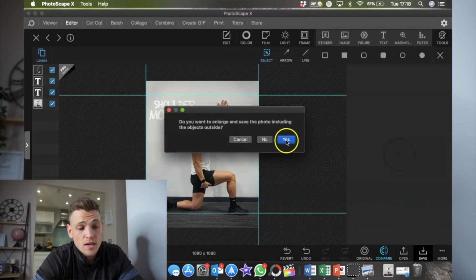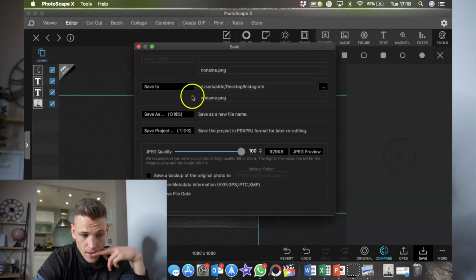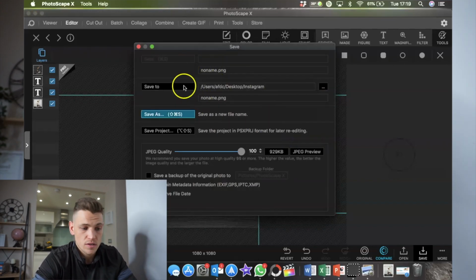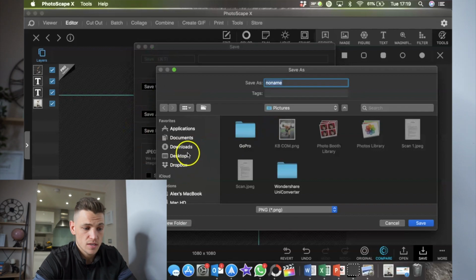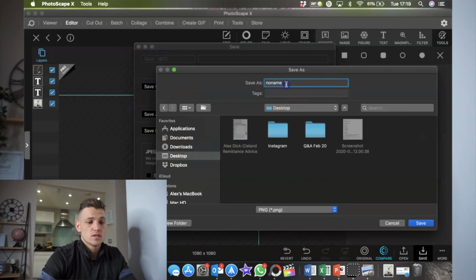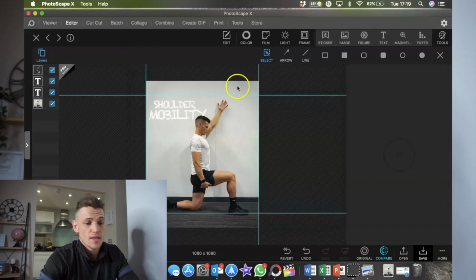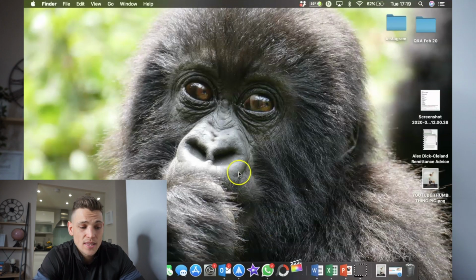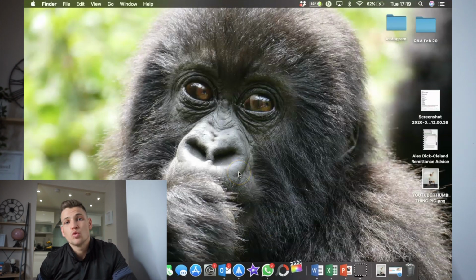Save as, you're then going to click that you do want the outer saved. I'm just going to save this to the desktop just so it's easy, and then we can find it nice and easy. So we'll call it YouTube thumb thing pick. Save. And that is now the thumbnail done. Then you're going to load up Final Cut.